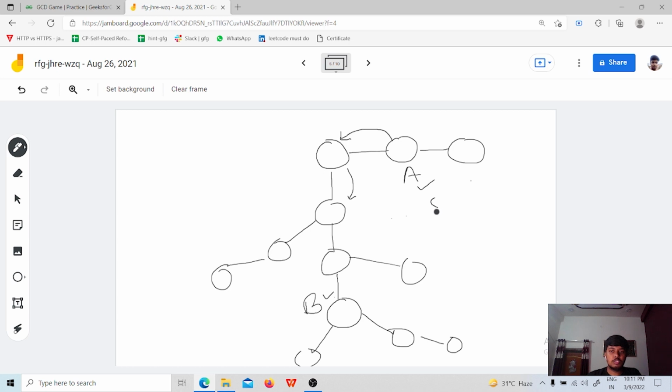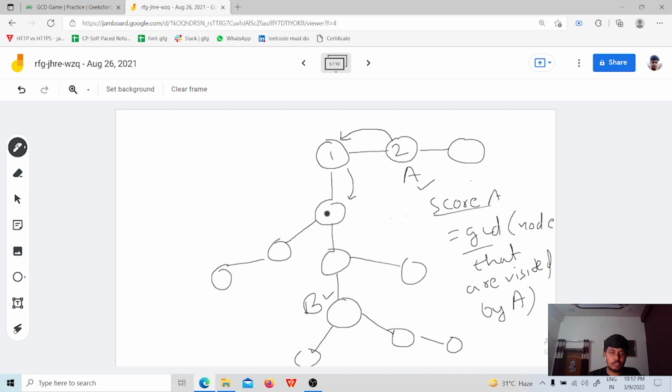Now the score of A will be equal to the GCD of all the nodes that are visited by A, right? And after moving to a particular node, let's suppose the values of these nodes are 2, 1, 3, 4, 5, and so on for the other nodes.